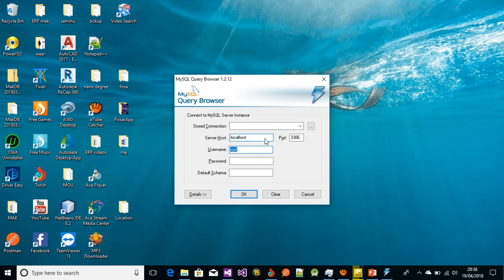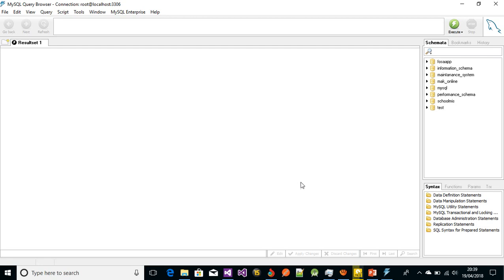So click on MySQL query browser and you insert the password which you've inserted when you are installing MySQL. Mine is here, it's encrypted, and you don't need to know it, you just need to know the one which you've created. Now the moment you open MySQL, you will be able to see lists of databases here.